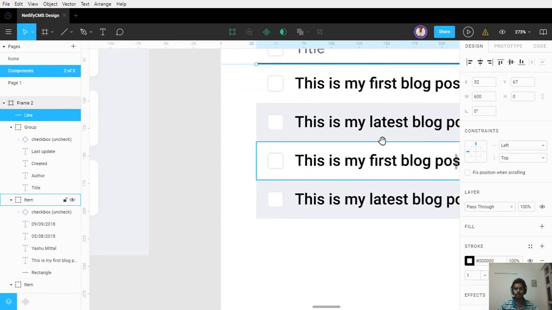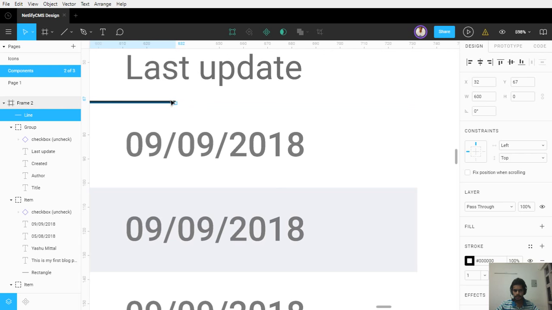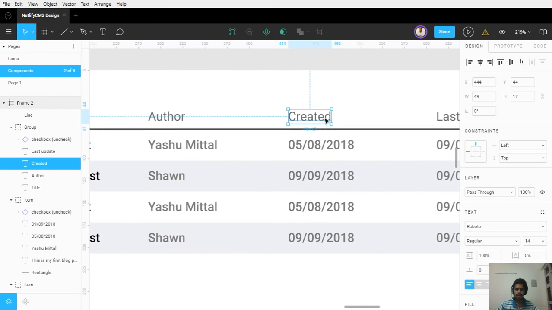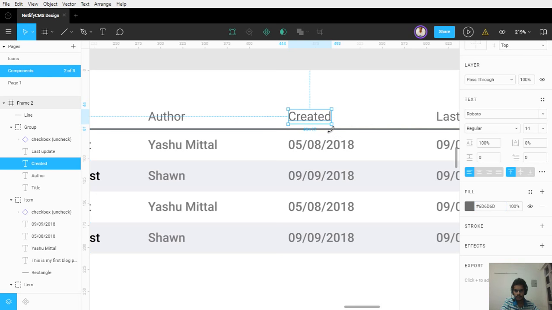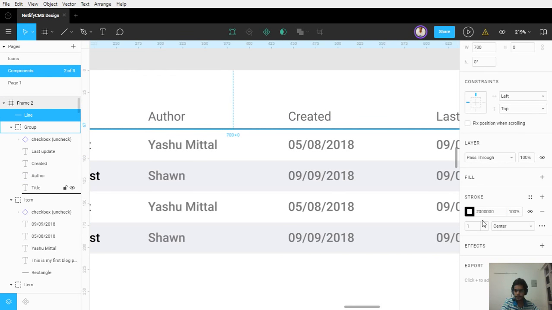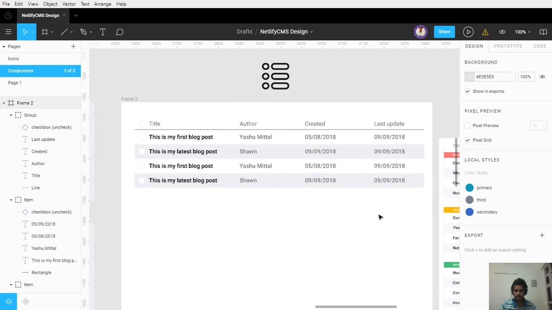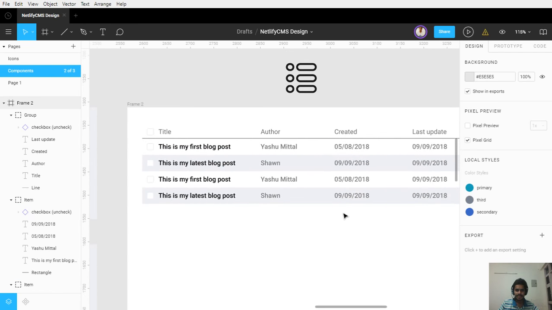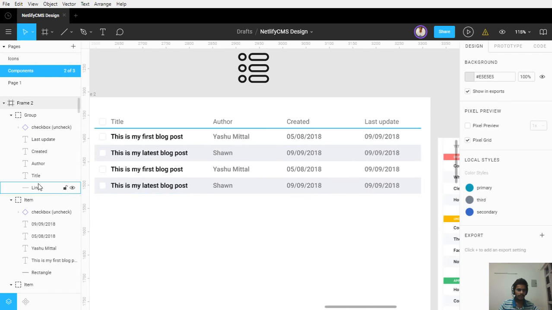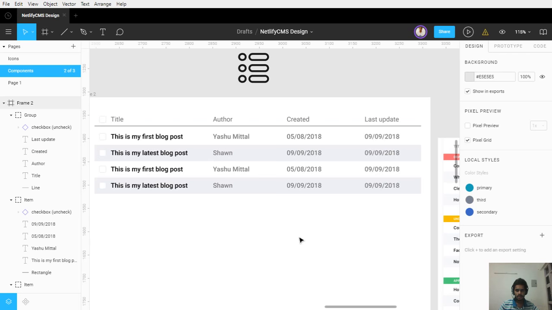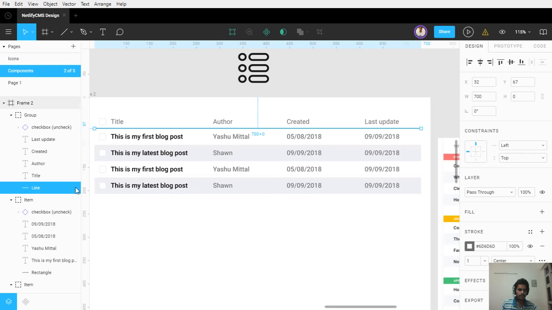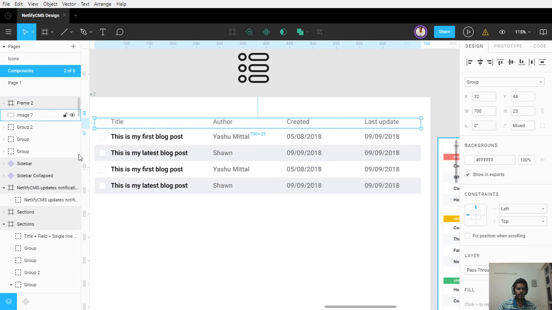Okay, something like this can work. Color can be... Does it look good? It looks like an Excel sheet now. I don't know. Let me try to move it a bit higher. Leave that line. I will just hide it for now. And it looks good. Yeah.